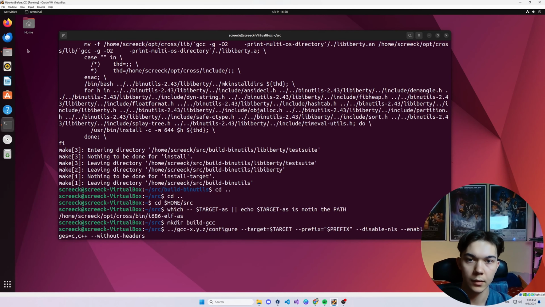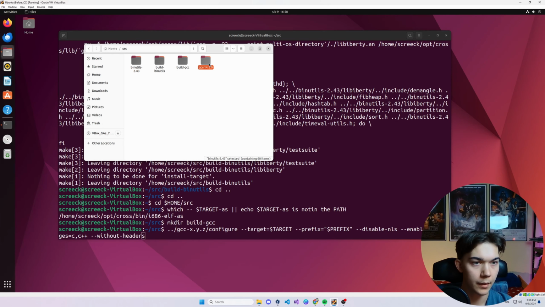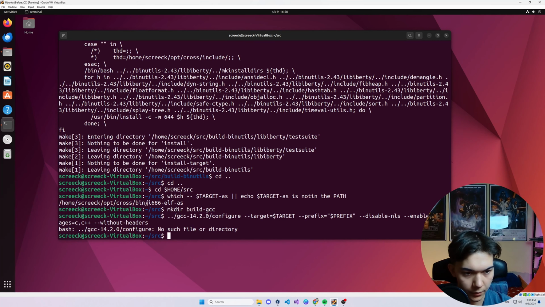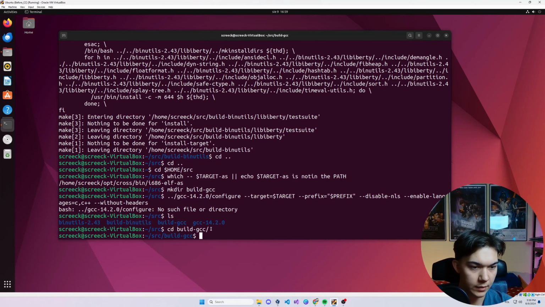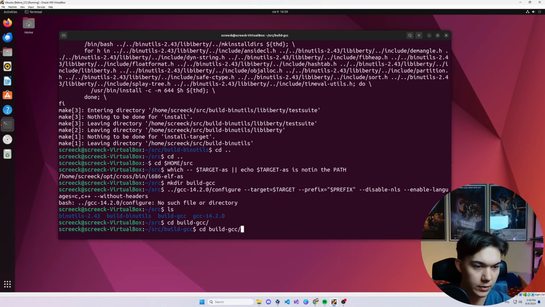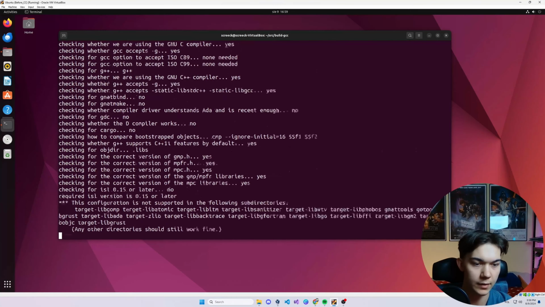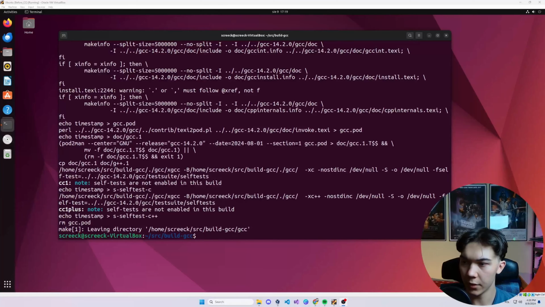This, and again we need to rename this to GCC 14.2.0. So let me change that and enter. Okay, what's going on? Yeah, this double dots, it is trying to go back and search for GCC 14.2.0 in the previous directory, so now it should work exactly. Right, moving on, this was the longest one so far.